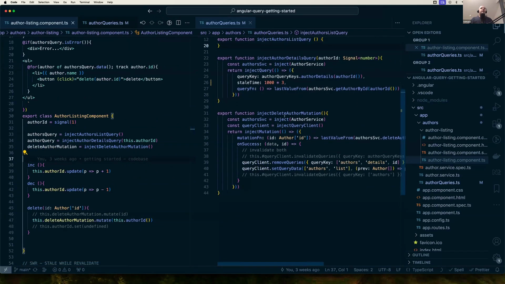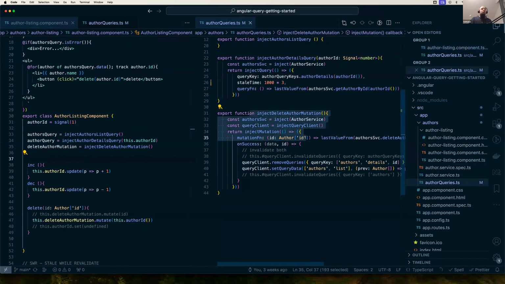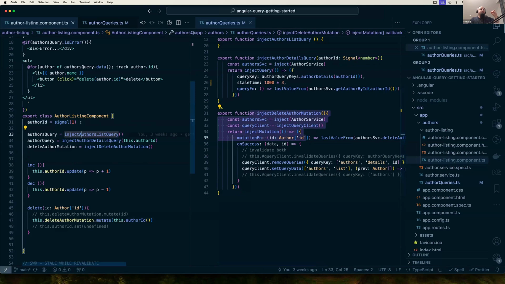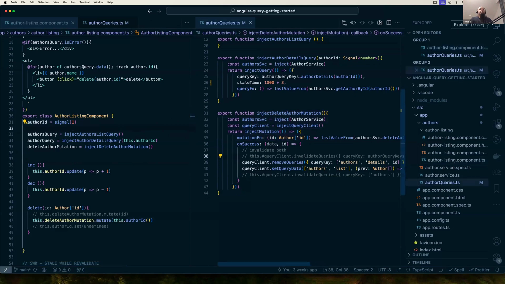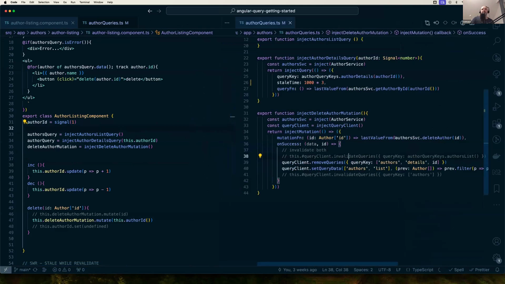If we take a look at the mutation, when we destroy an author, my bugs in this application are caused only by the fact that I just have a pure signal with the author ID, and whenever my mutation takes place here, I just don't support what is going on with the signal and vice versa. So this is the only thing here. What is going on within the mutation is I'm just going to shoot an HTTP delete, and that's it.